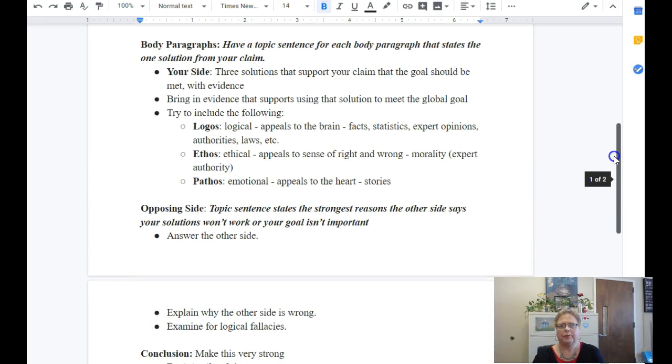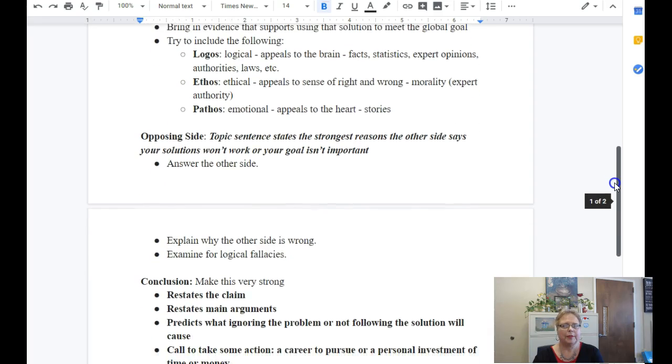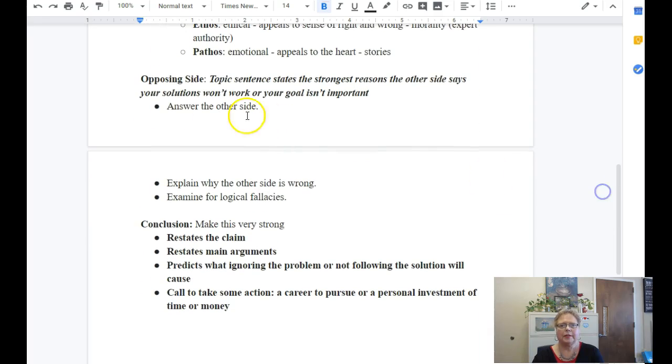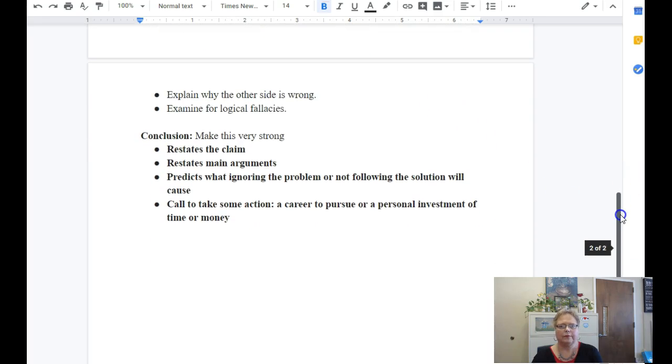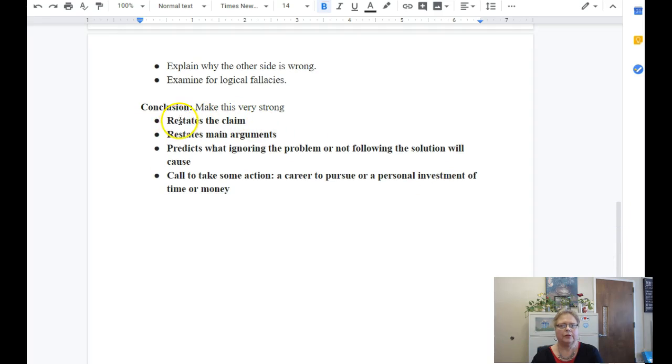Again, you do not have to bring in your evidence for this outline. You just put your topic sentences in. Then your opposing side, what the other side says, and how you're going to refute it. You do not have to bring in evidence for this. Save that for your rough draft. And then your conclusion. All of this tells you exactly what you need to do. So this is an instructional outline.